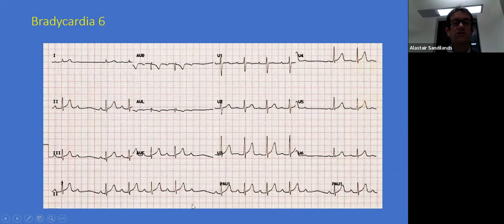So this is your evidence of your Wenckebach block, or second degree AV block Mobitz type 1. It's not quite so dangerous. It can be related to high vagal tone. You probably wouldn't pace for this on its own, but it may be a sign that they may be progressing to further degrees of block in the future. So that was Wenckebach block, second degree AV block Mobitz type 1.